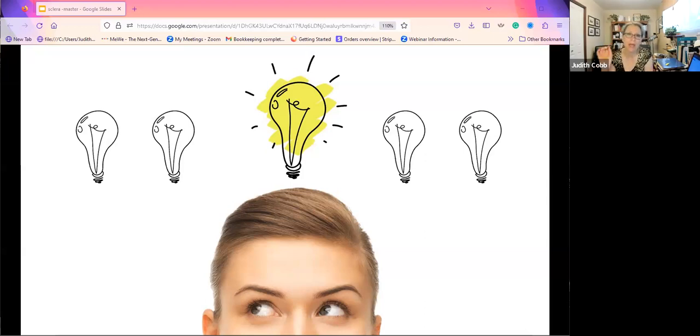We need to remember that both iridology and sclerology are not diagnostic tools. Diagnosis means to name a disease — we don't ever get to do that with iridology. Both are assessment tools; we are not going to be naming diseases. We know that the iris shows us genetic potentials — where the strengths and weaknesses are, which organs want to negatively impact other organs — and the sclera is very dynamic: it shows us where the body is struggling right now.